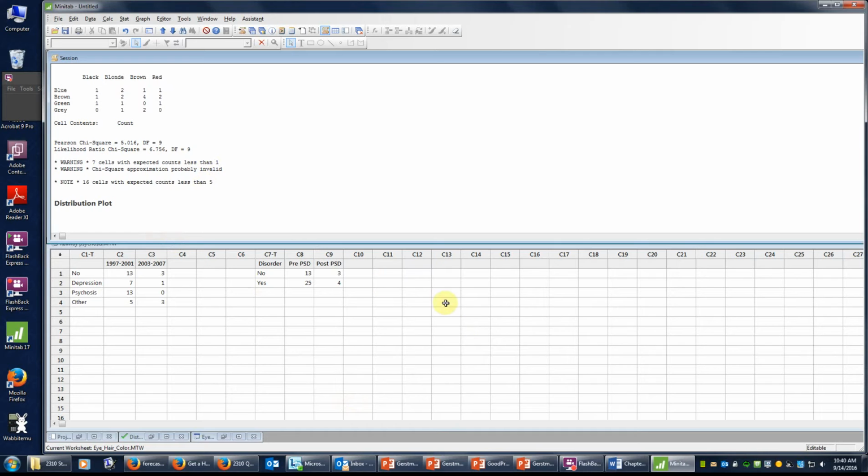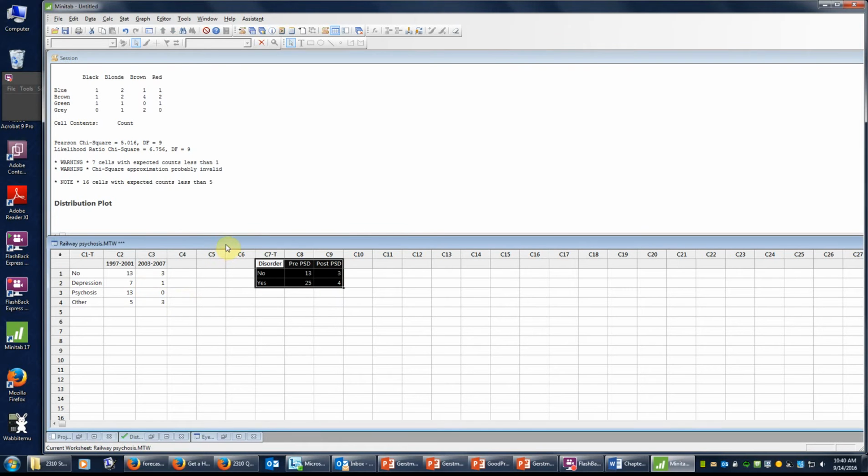All right, so I'm going to also get rid of this worksheet because I want to show you another thing. What if instead you were given a table, not raw data? How would you go ahead and do the chi-square? So this data is from a railway in Hong Kong that was trying to prevent people from committing suicide because, you know, statistics is depressing. Remember, we're trying to prevent death, so it's a good thing. In early 2002, they started installing these barriers, abbreviated PSD. They're barriers to try to prevent people from jumping on the tracks.